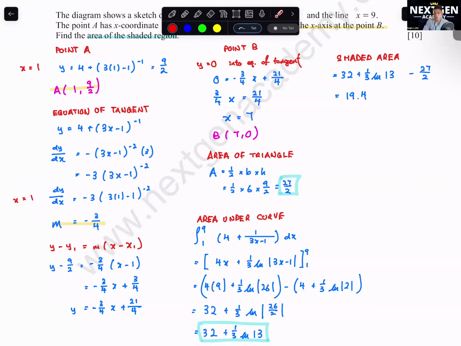When do I know to either change it to ln form or integrate it using the power? When your denominator is power 1. Other than power 1, then you don't use ln. Other than power 1, you use the chain rule method. But if your bottom is 1, like x to the power of 1, or 1/(ax plus b), like this one, then you have to use ln. Understand?